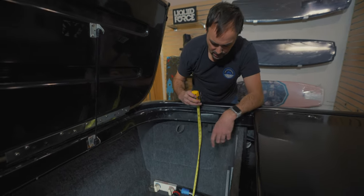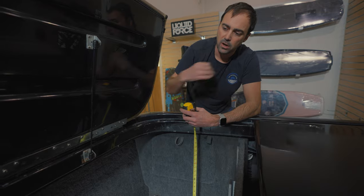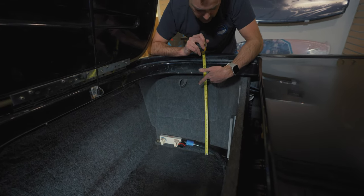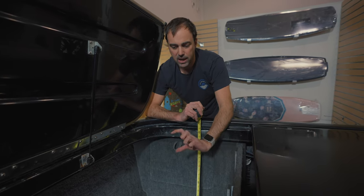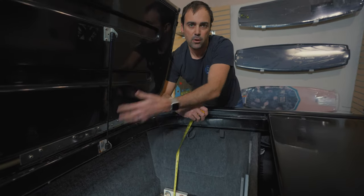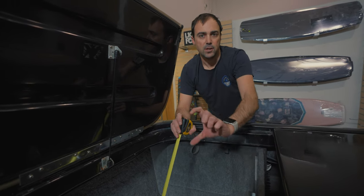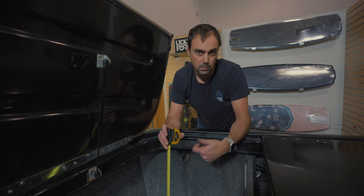When it comes to the height, same thing — we can take a height measurement in a couple of different areas. We want to look at any hardware on the door or hatch and where it sits when it's closed. In this case we can see we're sitting at about 22 inches, but I would actually go down to the 20-inch mark because we're going to have connections for our vent overflow sitting on top of the bag, and we've already got some hardware to accommodate. Some other areas of the locker measure a little shorter too, so rounding down to the 20-inch option makes the most sense.